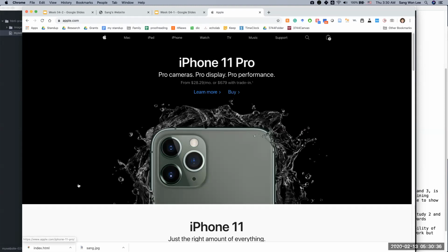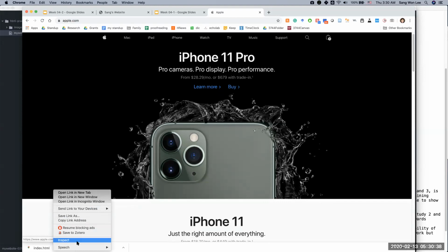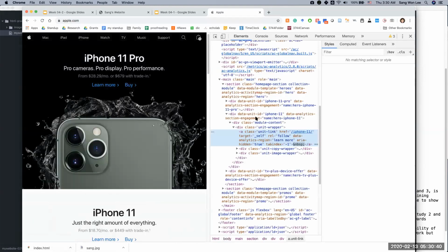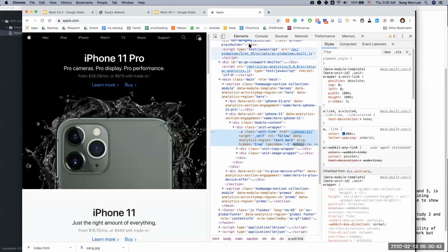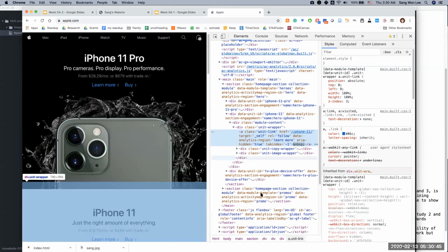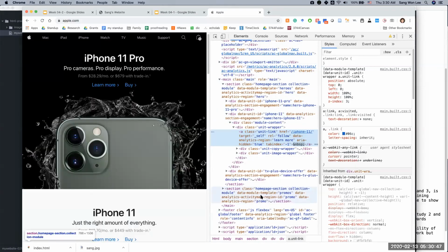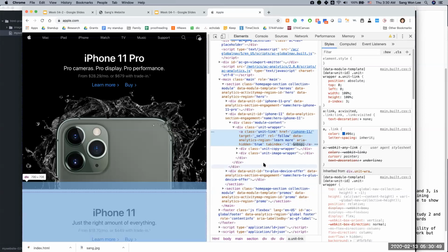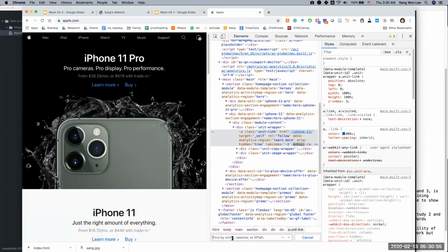So I'm going to open the inspector again, and I have a lot of elements. Basically I'm going to find the CSS file and get rid of it. To find code, I'm going to press Command F, and then I can find any string in the code. On Windows, it's probably Control F. So I'm going to look up CSS.